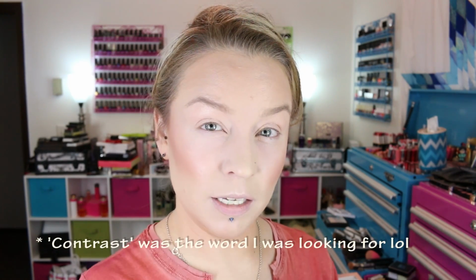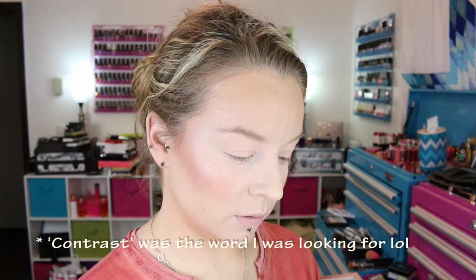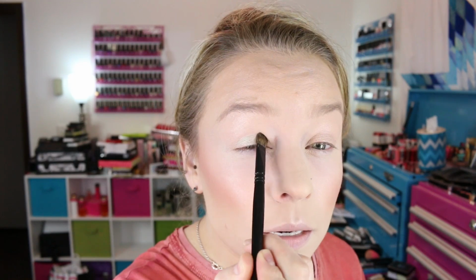And I'm going to do it all over the lid because the liquid liner is like a Marsala metallic shade, and I want it to really contrast against the lid shade so it's more vibrant and visible. So I'm going to go ahead and pick up that shade, Shifting Sand, on a Goss number 18 brush. It's a flat shader, and I'm going to go ahead and pack this all over my lid. Yeah, and it is slightly pewterish. It's really, really pretty.